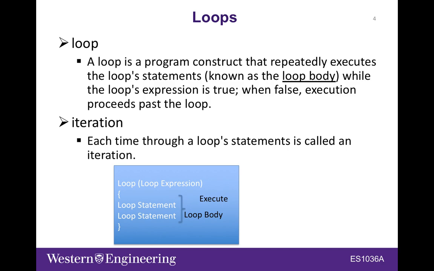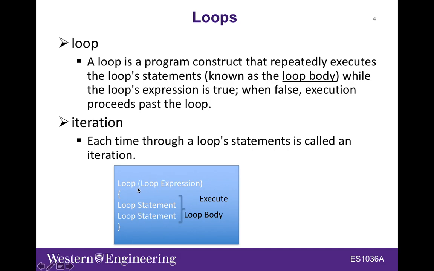So a loop is used if you would like to repeat the exact same or similar set of statements many times. And these many times are called the iterations. So you define as a programmer how many iterations. In general you have two different cases. In one case, you know in advance how many iterations you would like to use in your loop, or you don't know. If you know in advance how many iterations, this is one strategy. If you don't know, this is another strategy. We will go through all of that.